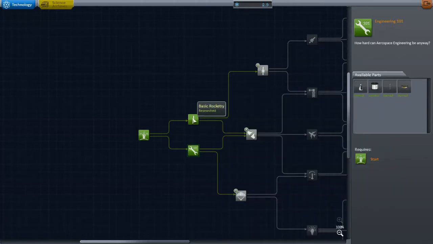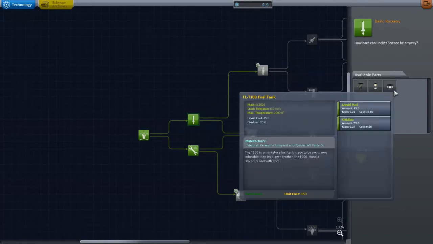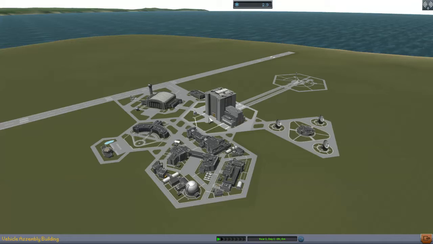In the basic rocketry, it unlocked a bigger solid fuel booster, a liquid fuel booster, and a fuel tank to go with that liquid fuel booster. And I will talk about it when I get to actually building the rocket, and you'll see what I'm talking about and the difference between the liquid and the solid fuel booster.